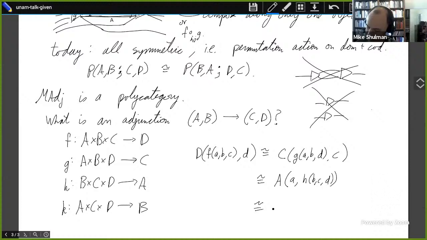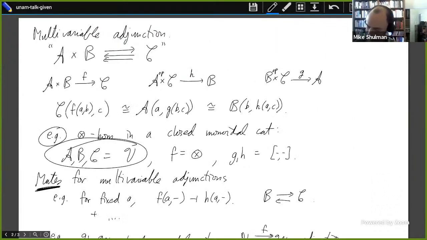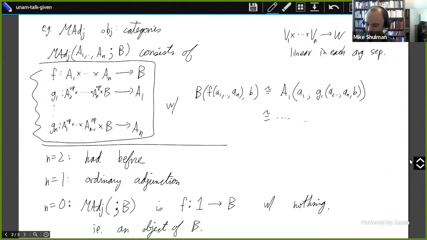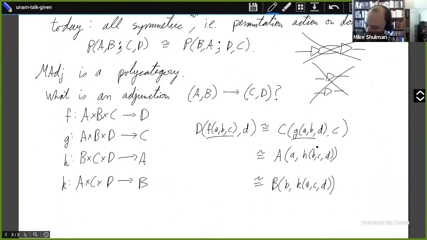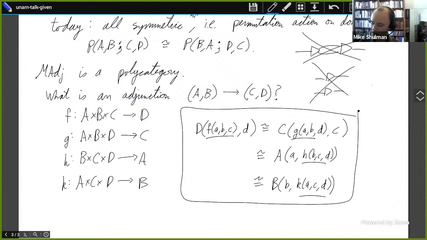So maybe it's not obvious which side these functors go on. But we can make a guess by looking back at the general version here, where the functors landing in the codomain appear on the left of these Homset isomorphisms, and the functors landing in the domain categories appear on the right. So let's preserve that property here. I put my F and my G on the left and my H and my K on the right. And then the need to make these natural tells me where I should put all my ops. Because C appears on the right here, but it appears on the left over here, I should put an op there, and then an op there. And I should have an op here and an op here or something like that.